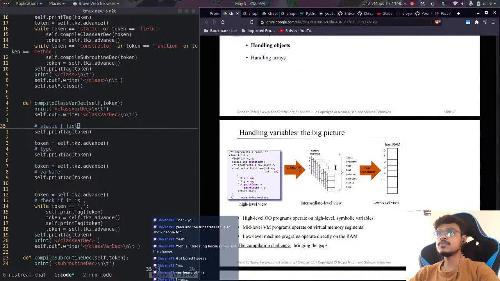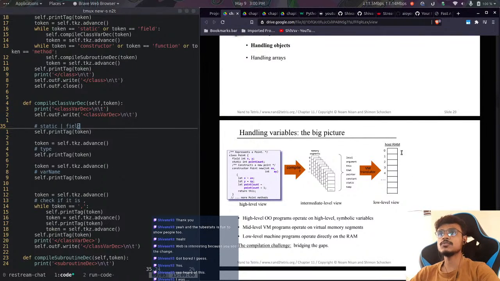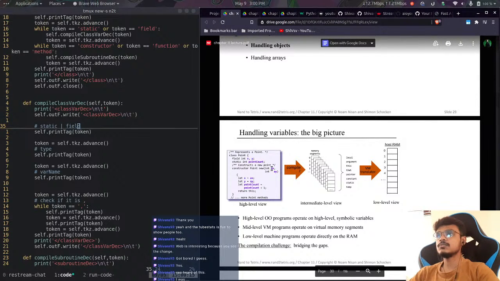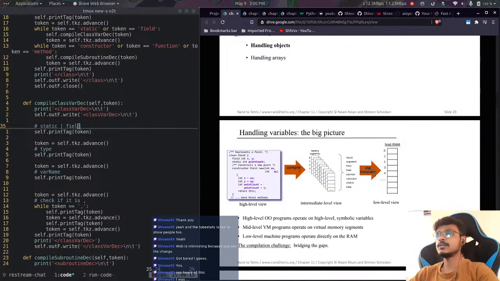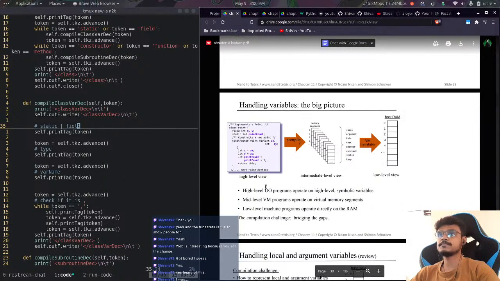What we do have inside the VM code are these different memory segments, and at the lowest level, the assembly level, we don't even have the segments. But we have already written the VM translator in the previous projects, so we only need to write a compiler which translates this into intermediate code.